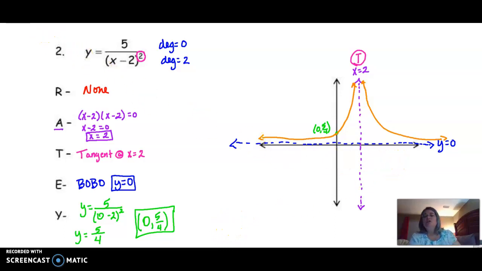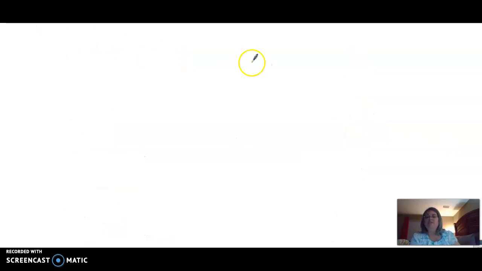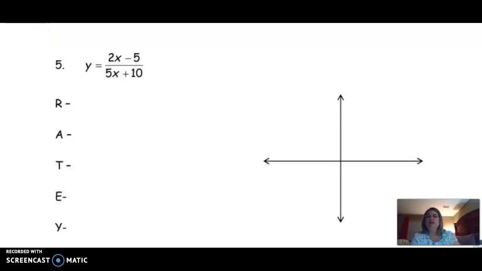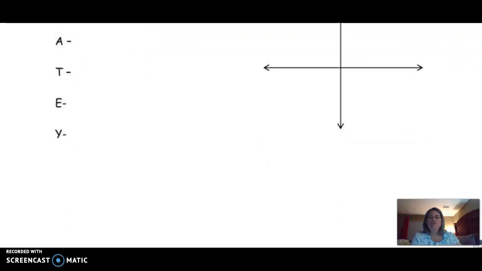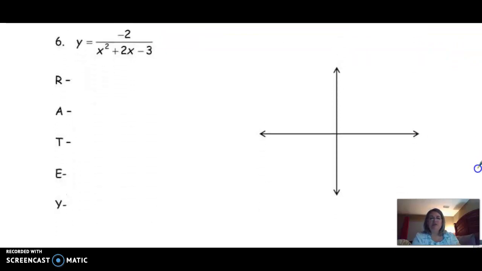Okay? So I want to skip on your notes page all the way to, how far did I go? Oh, there we go. I want you to look at number 6, just because it looks like it's got a lot of interesting things going on. All the others that you look at, they're either going to have some togetherness or the asymptotes are going to be moved around. But 6, notice we have something new because we've got this polynomial down on the bottom. Okay? So we're still going to do the same things.